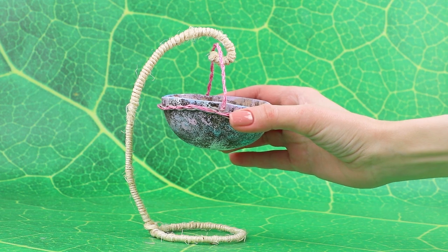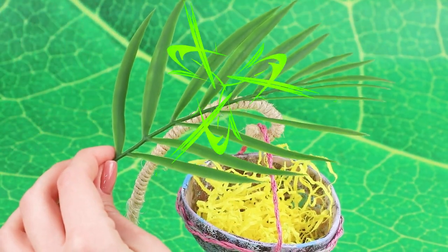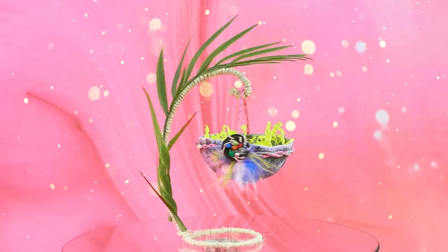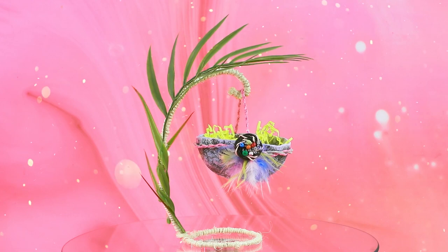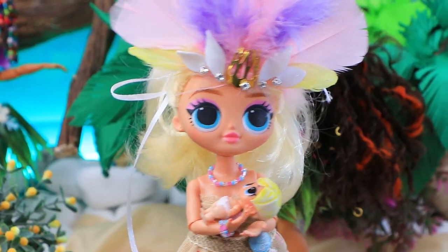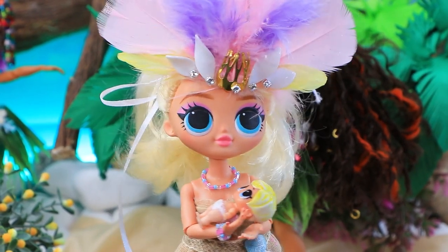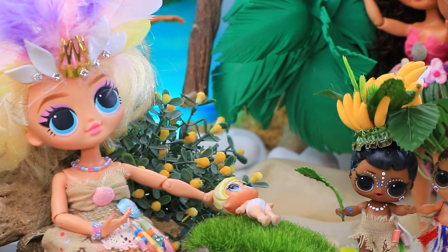Hang the cradle. More greens. An amulet. Tropical cradle guarantees a sweet dream. Here is your baby. Oh, where will my baby sleep? Moss is not suitable. Cover her with a leaf.